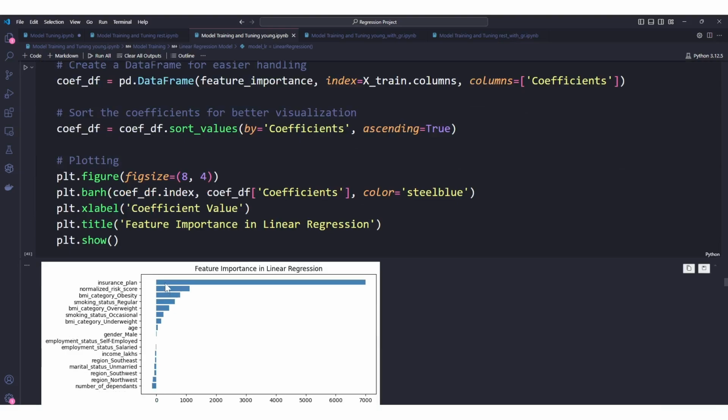The order has also changed. Each plan is number 1, but normalized risk score was at number 3 or 4 and went up to second spot, and age dropped very low, because for younger people, age has more discrepancy.